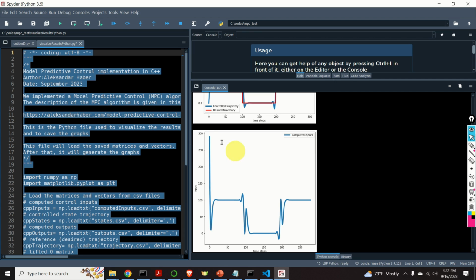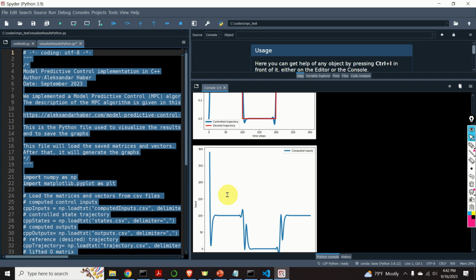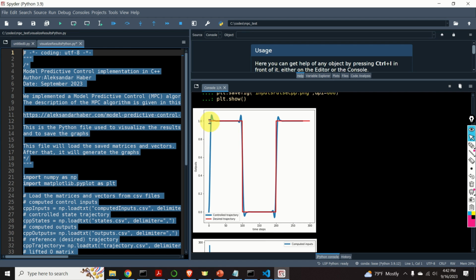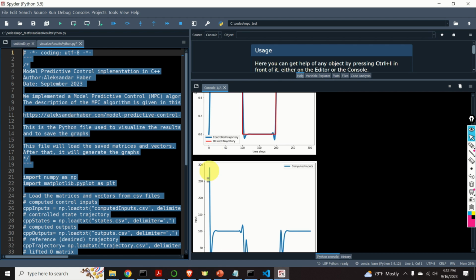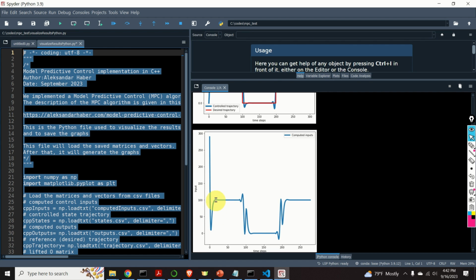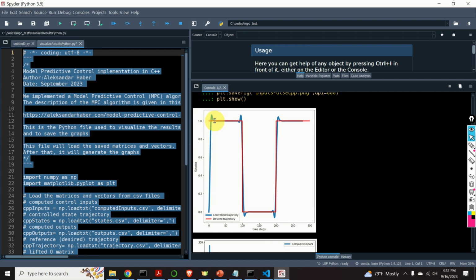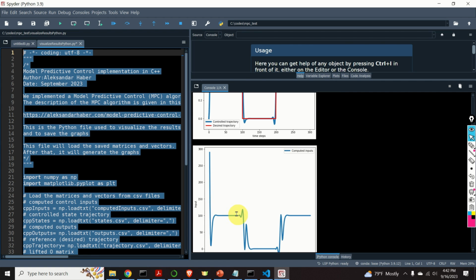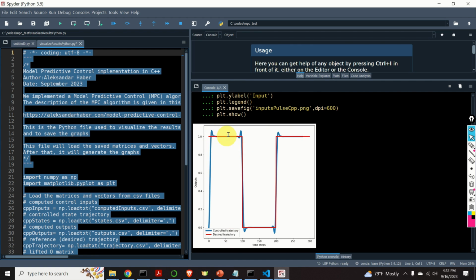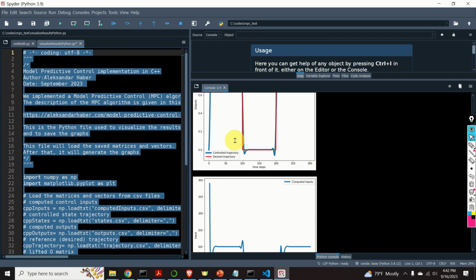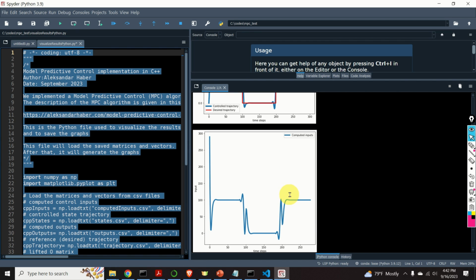And finally, we also plot the applied control inputs. That is, these are the computed control inputs. You see that initially they have a large value. This is because we need to rapidly go up. Then the inputs slowly go down, since you need to decrease the inputs a little bit. Over here they reach a steady state for tracking this constant signal, and you can see that the pattern repeats itself.